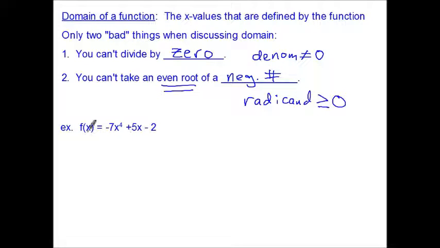Okay, moving on real quickly to an example right here. Now, this one you might be thinking, what? But basically here, the function is this, and what you want to ask yourself is, do I have any of these bad things happening? Is there any occasion here where I divide by 0? Well, there's no division at all in this problem. If I were to start plugging in values, well, I can't divide by 0 because there's no division. And also there's no even roots.